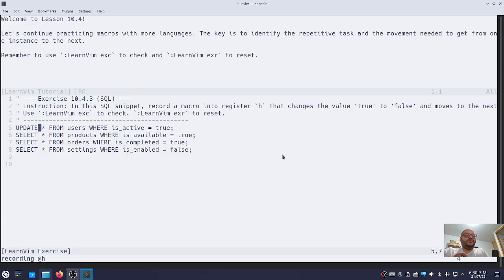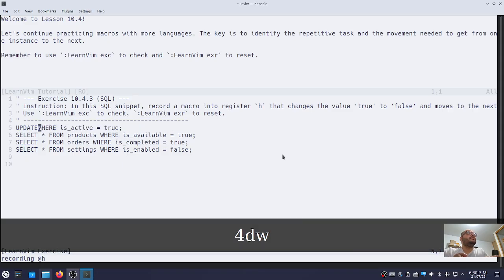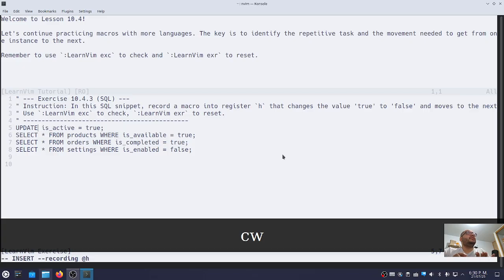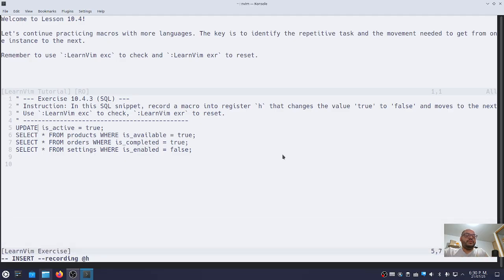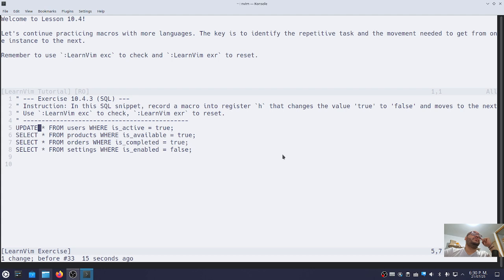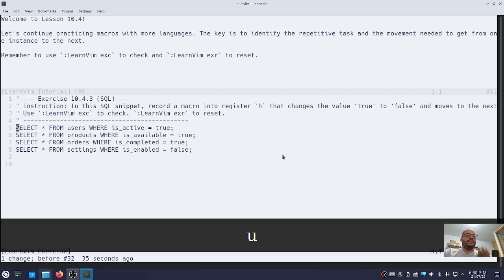Let's do 4dw, cw, escape. No, this also won't work. Undo. Let's do it again.